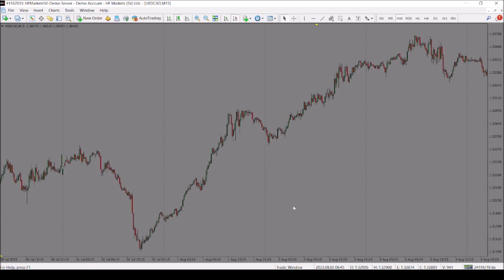Our last trading strategy is purely price action, where we do not need any indicator. Basically, we only look at a naked chart, but the need to determine bias is of paramount importance. So what do we need to do? The first thing is always to determine whether the market is going to the upside or to the downside.